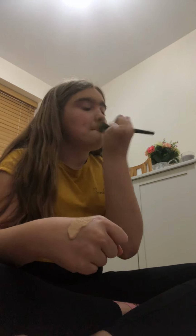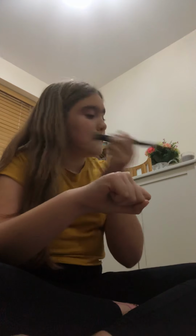It's a full body one, so I love doing foundation. It's like my favorite part of the whole thing. So we didn't really need 4 ounces of this. I don't normally do 4 ounces of this.